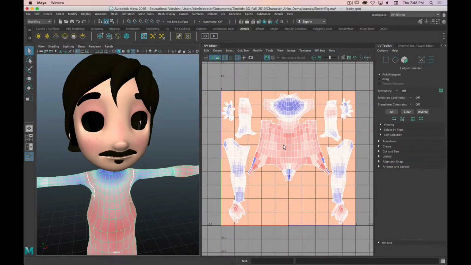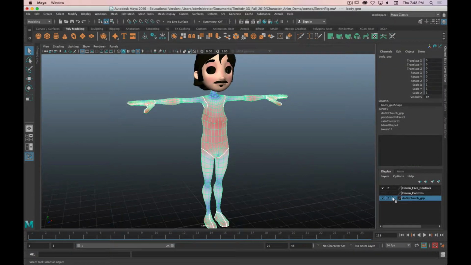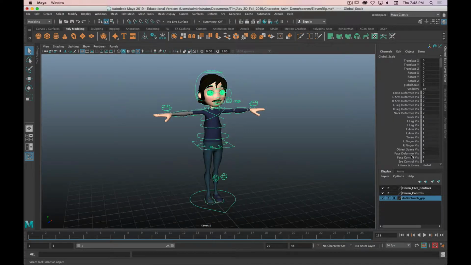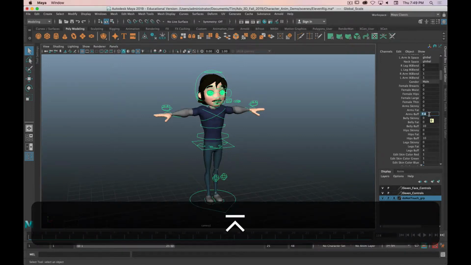So if you want to make this look more like a superhero and give them maybe a chest emblem of some sort, you can do that. You can export these UVs into Photoshop and modify however you want. So yeah, those options exist. I'm going to leave that on reference, and I'm going to leave the body smooth on 2 just because it looks better. So those are the body proportions that you can adjust as you see fit. I'll go back to like 7.4 there.